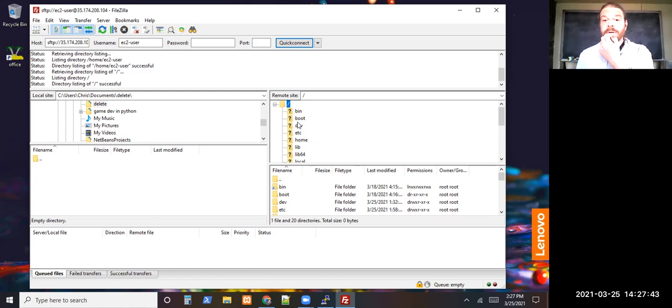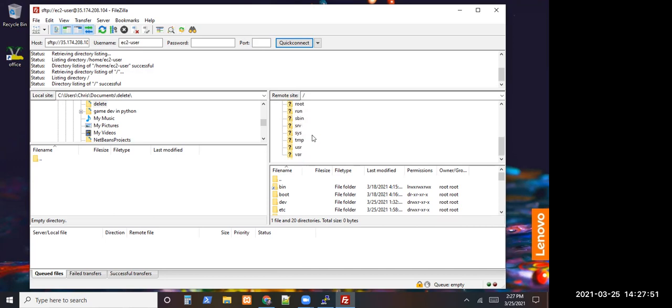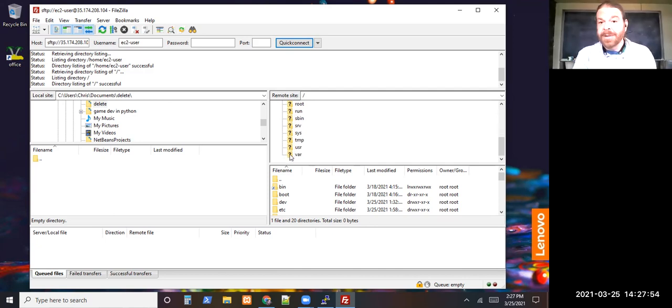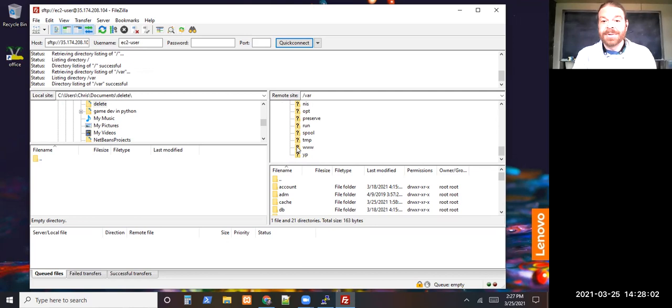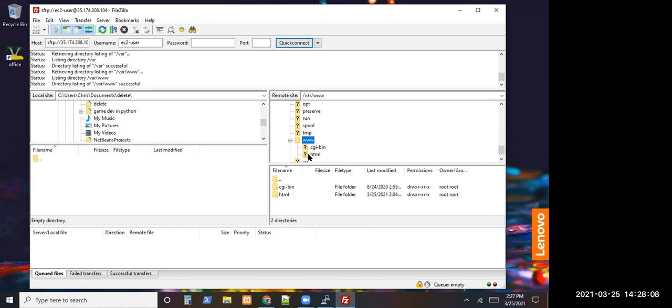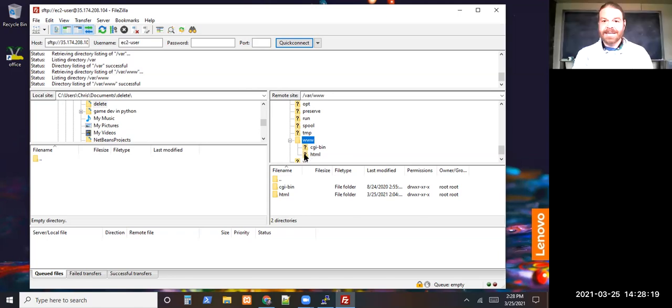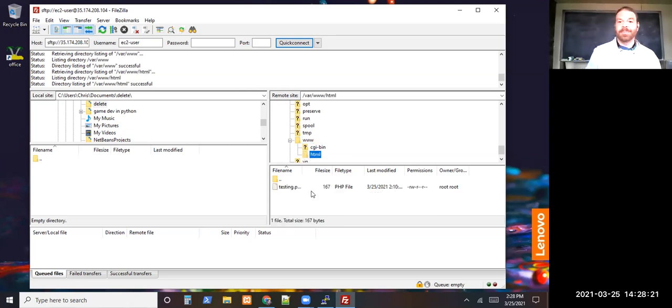Oh. So the very top folder, click on that, and you should see a whole bunch of folders. And down near the bottom, they're in alphabetical order. So down at the bottom is the var. Var, yeah. And inside of that is www. And then the HTML file. Oh, wait a minute. I have to tell it to, oh, there it is. Var, and then I got to go way down here to www. And then the HTML file, and then we should see that one we created down at the bottom.